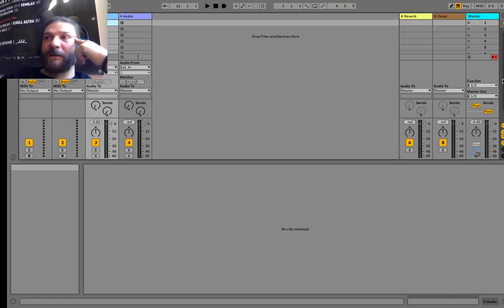Before warping, a lot of the old samplers, especially the mid to late 90s samplers, had time stretching. Time stretching meant you could change the BPM of a sample without changing the pitch, because BPM and pitch are intertwined in most scenarios.